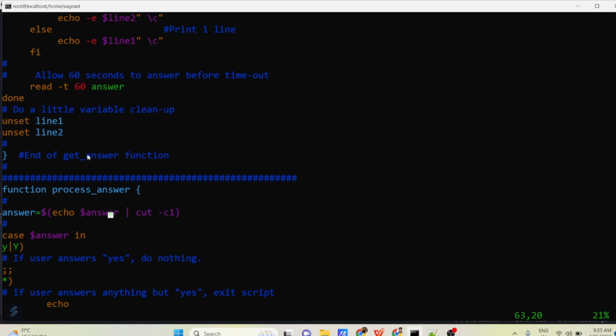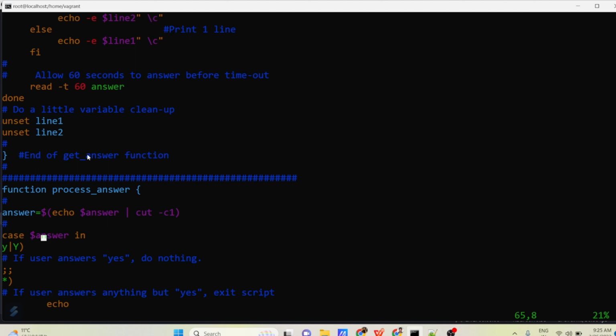So this echo answer means whatever answer you have input, it is echoing it and then cutting it. And this whole line statement is treated as a command. I have explained in the previous classes that if you want to interpret the result of a complete command, then you have to use the dollar symbol and then small brackets. So this meaning is clear now, I understood. So now let us go to the next line.